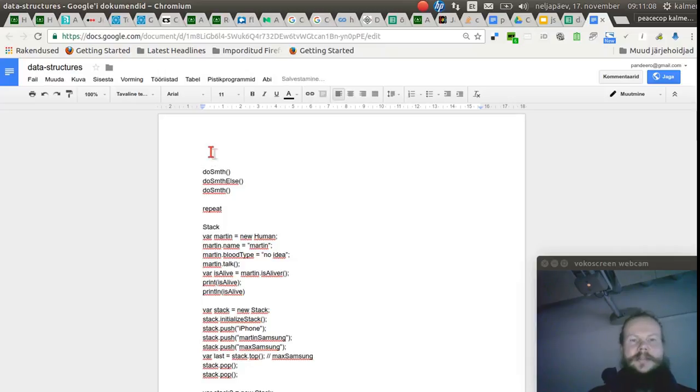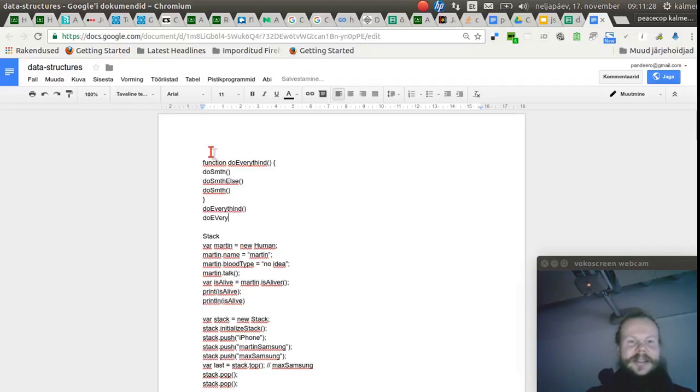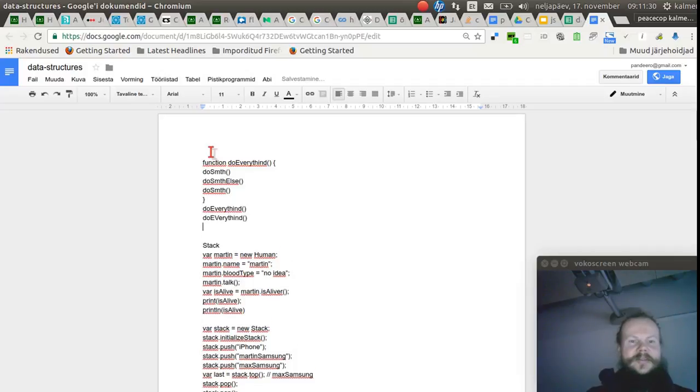But another way is to create a function do everything, which contains those things, and then you just do everything, do everything, and do everything.